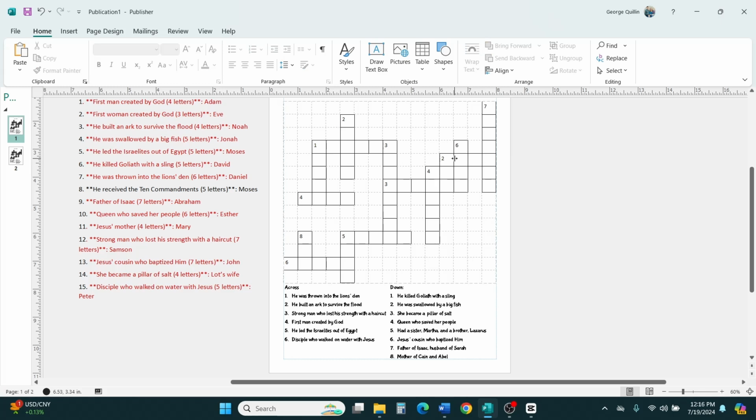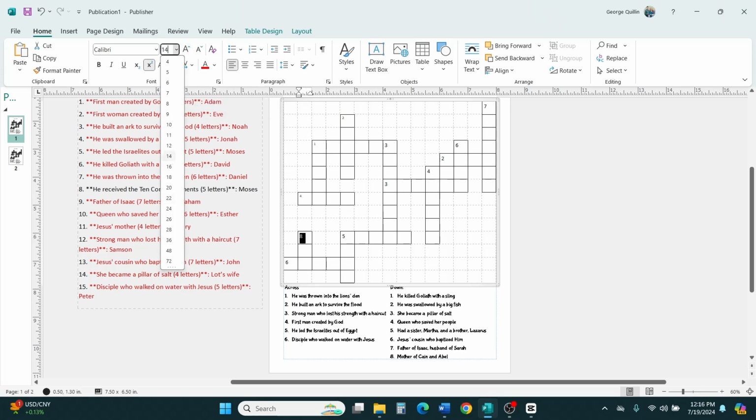I still want them to be a little bit smaller though. I'm not going to format the font size on the entire table because that'll make my squares smaller. So for this one, I do need to highlight each one and I'm going to make it 14. As you can see, that makes it small enough that you can see it but it's not going to get in the way of the text, of them being able to write in it.